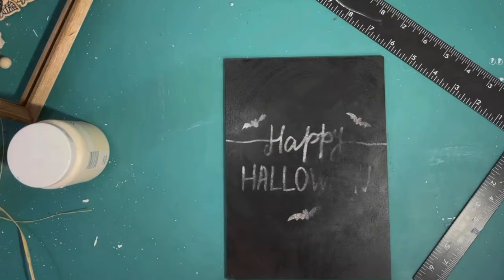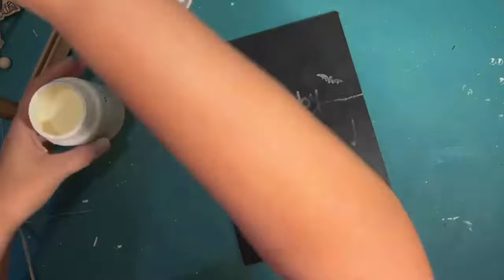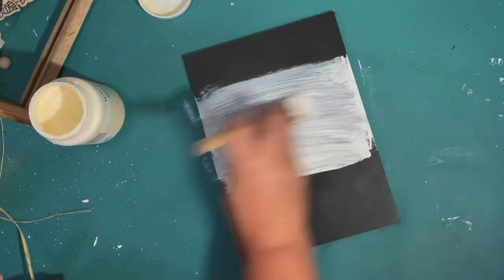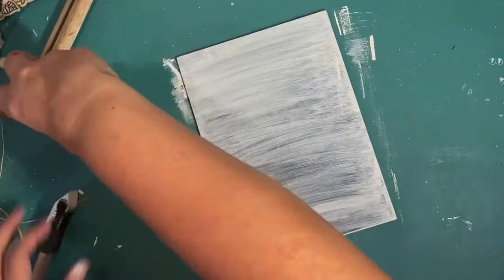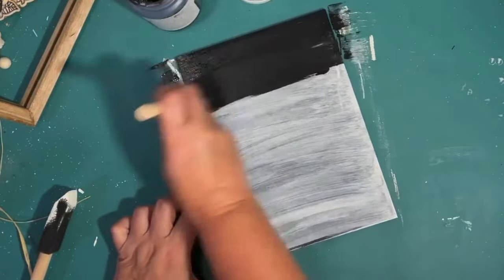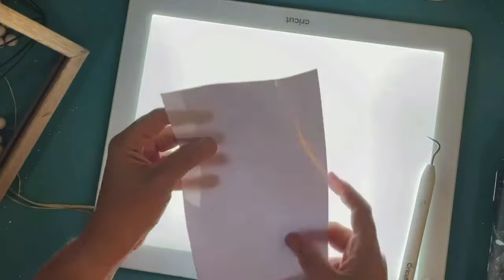And that's about all I could get off with that, so we'll just paint that black, and then we can add to it to make our own sign. I was afraid you might see the white writing still through it though, so I did a coat of ivory first, kind of a blank canvas, then followed that up with black paint so it is nice and solid, looks black, kind of like a chalkboard.